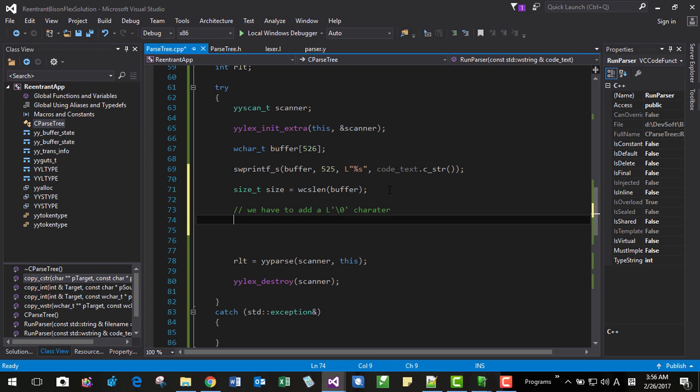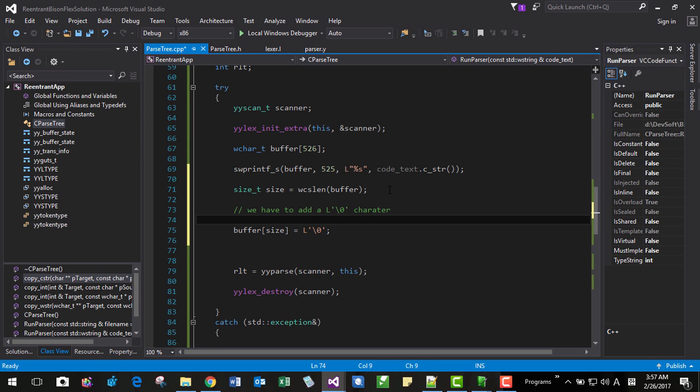To do that, buffer[size] = L'\0'. It's very important. This is important.